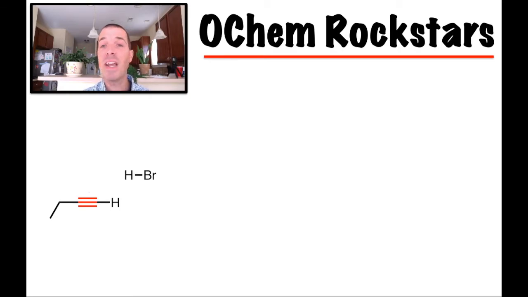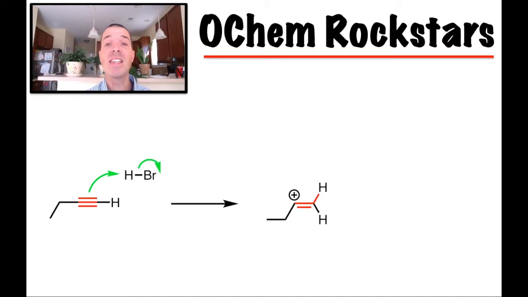You're going to find out this mechanism is incredibly similar, if not almost the same as the alkene chemistry, all right? So we have our triple bond and we have our HBr. We know that the pi bond of our alkene or alkyne, whichever one we're using, is electrons, and those electrons can act as a nucleophile, because nucleophiles essentially are a pair of electrons. So one of the pi bonds in our triple bond can swing out and grab the H, and that breaks our HBr bond, giving us this intermediate right here.